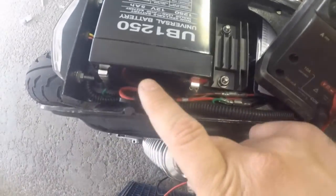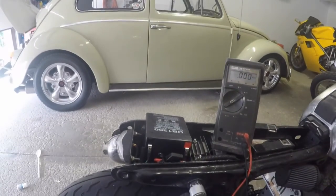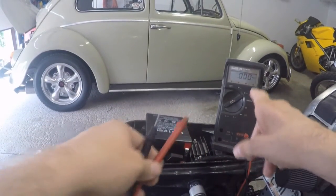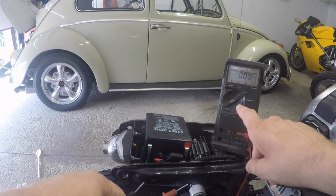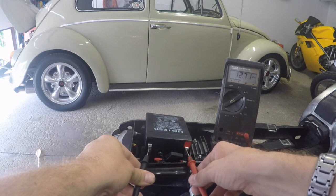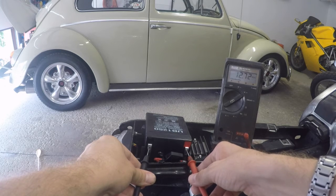Now this battery here is a new battery. Remember, the old battery had less than a volt in it. So I'll put you back in the holder here, and I have the multimeter set on voltage DC. Like I said, this is a brand new battery. Measuring across the terminals, we're getting 12.7 volts, so it's a brand new battery all hooked up.